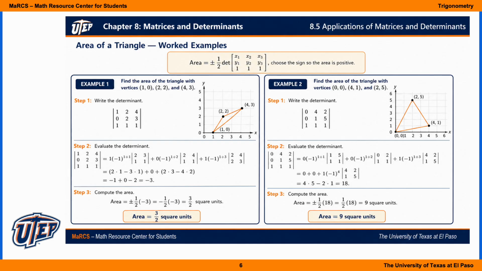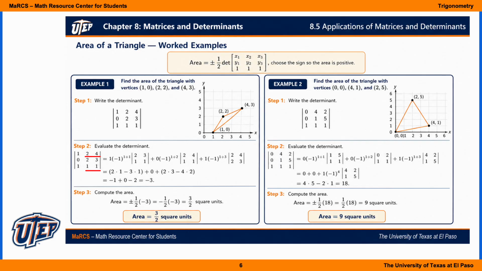We'll do 1 times -1 to the 1 plus 1, and then the determinant of this submatrix right here, that one. And then now our second, we're doing these coefficients right here, which are 1, 0, and 1. So then we'll do 0 times our -1 to the 1 plus 2 for our i and j, and we'll use these entries for our submatrix when we're multiplying by 0, or right here, 2, 4, 1, 1.